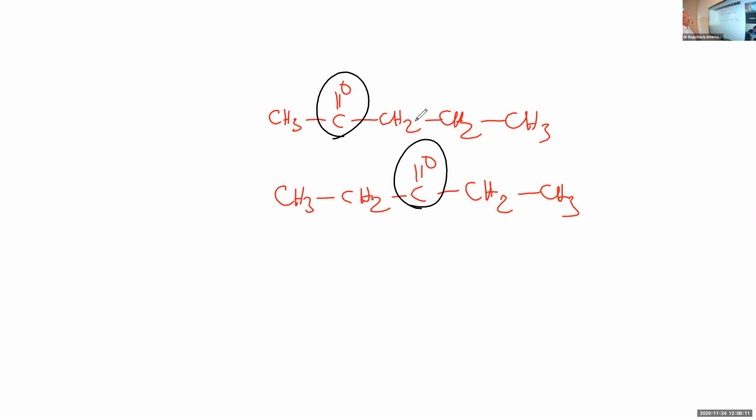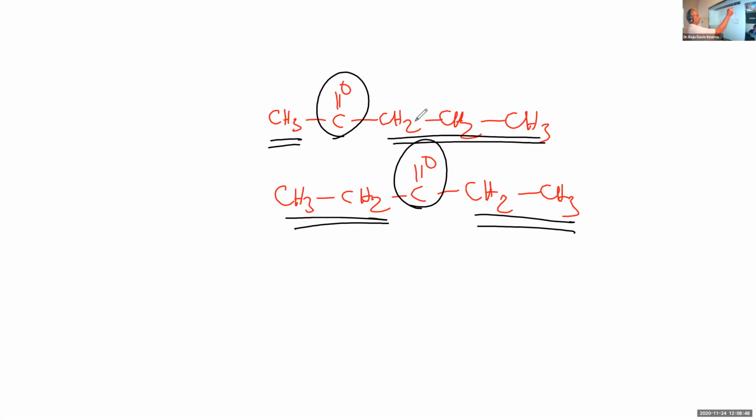So you check the molecular formula. The molecular formula will be the same, and the functional group is also the same. But the alkyl groups attached are different. This type of isomerism is called metamerism, and such isomers are called metamers. So much about structural isomerism. The structures of all these isomers are different.